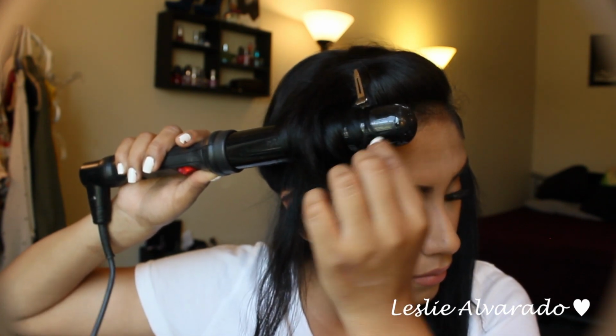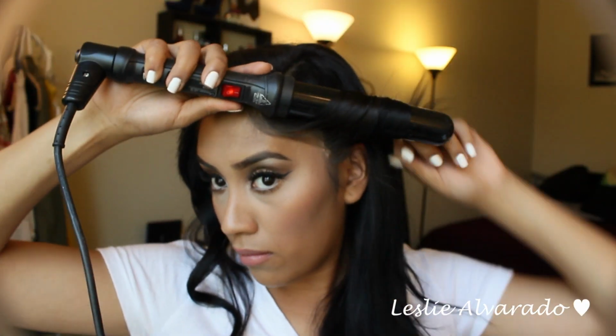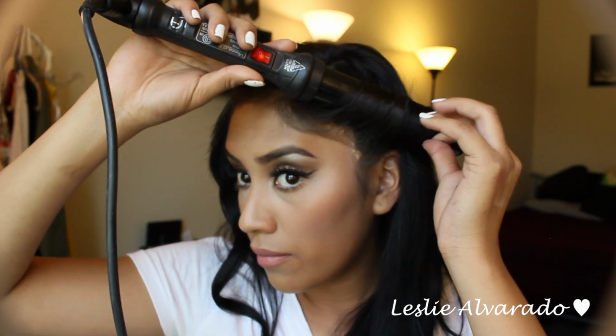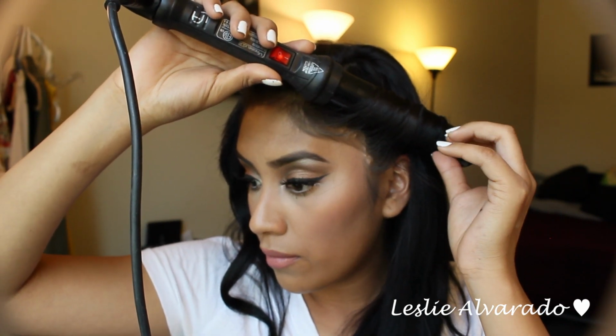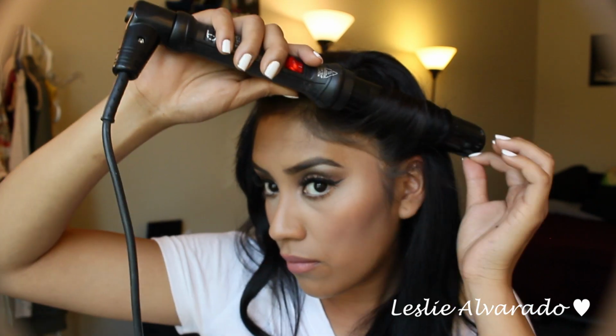I'm going to be putting a lot of heat to this. I obviously fast forwarded it for you guys. But now I'm going to be using the other side. And you don't have to do this to the other side since we are going to be attaching it. Again, I did curl it because I was going to do more of an advanced hairstyle, but I ended up basically changing it for you guys.